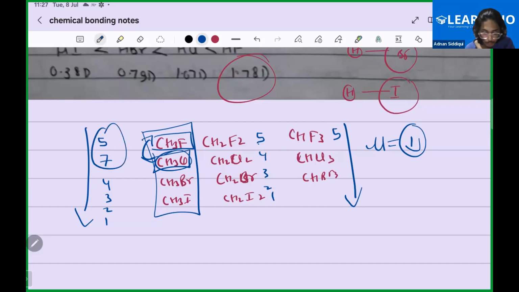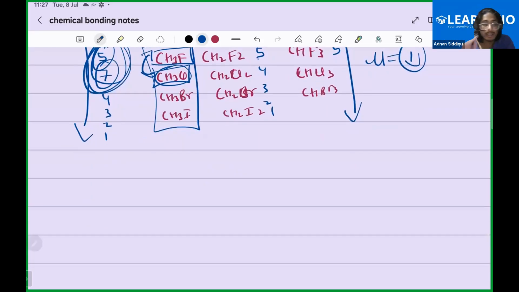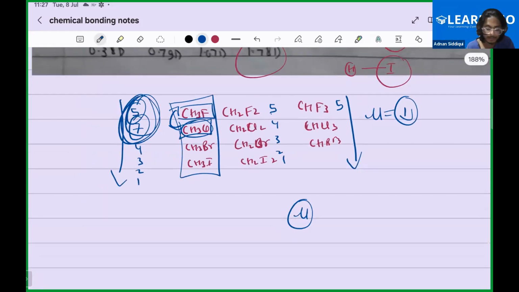For this specific case, for CH3F and CH3Cl, the ideal trend is not valid. The chlorine compound, CH3Cl, has the higher dipole moment value. The reason is explained on the basis of distance. Here, the distance between the CH3 and Cl is exceptionally high. You will learn this in your 12th class, so don't worry about it.